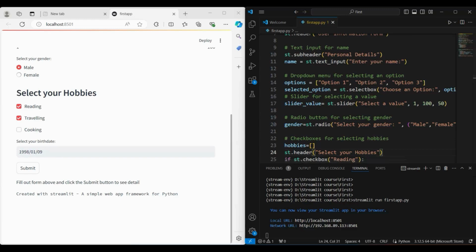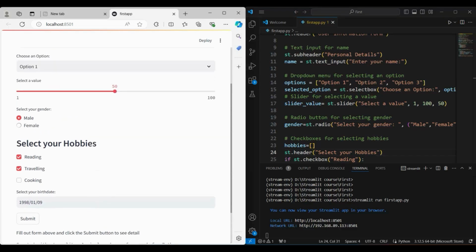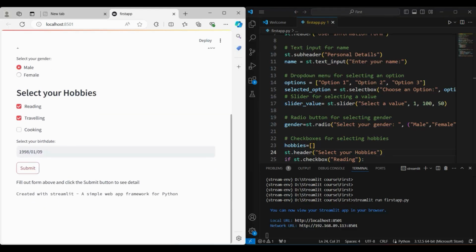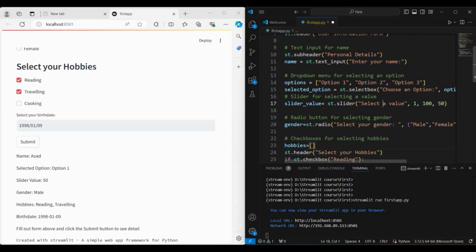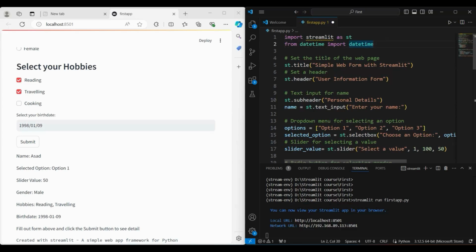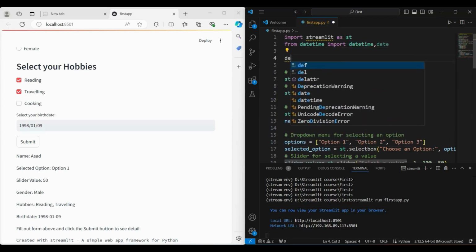Save the code and press the submit button. It will display the output along with the subheader that we have added for the checkboxes and hobbies option.